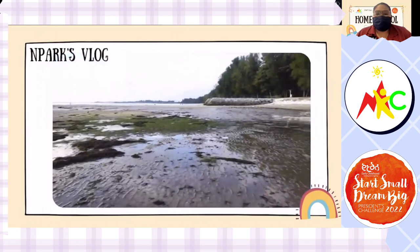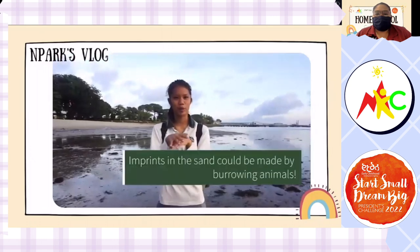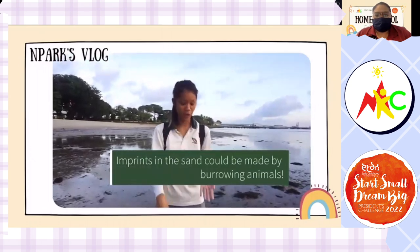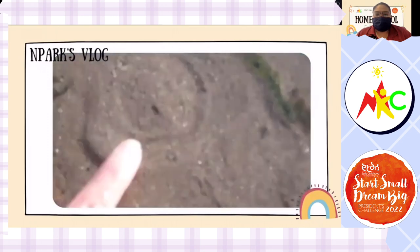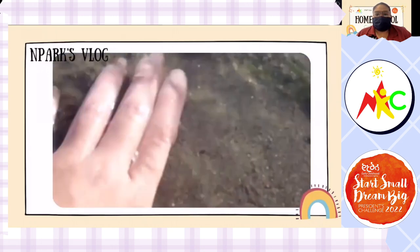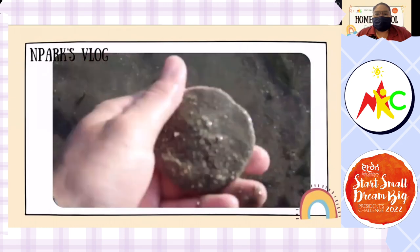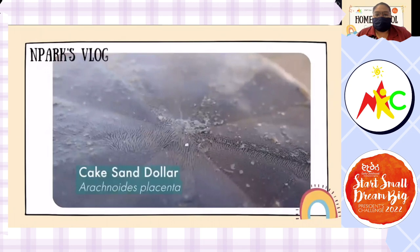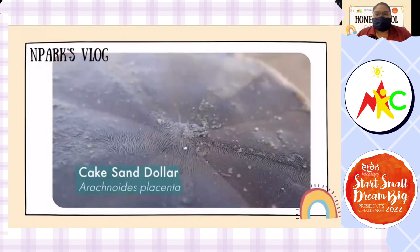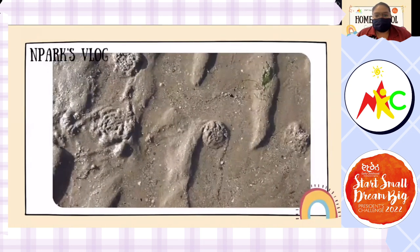Let me teach you how we can find animals on our shores. Sometimes we look for imprints at the top of the sand. So I found one right here. Did you guys see this circular thing over here? If you flip it over, we have a sand dollar. And right at the bottom of them, they actually have spines. And these spines help them move around and also burrow under the sand and hide away from the predators.